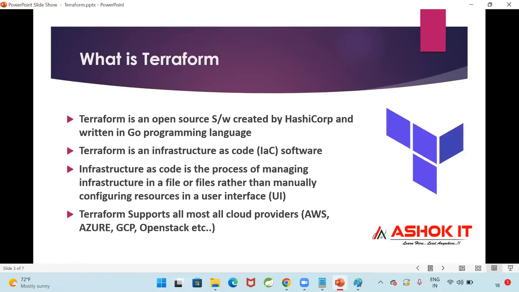So what is the advantage? If you write the Terraform script once, you can use the same script for multiple projects: reusability. Now I want to create one EC2 instance, one database, one S3 bucket. I will write Terraform scripts to create that infrastructure: EC2 instance, S3 bucket, and RDS database.